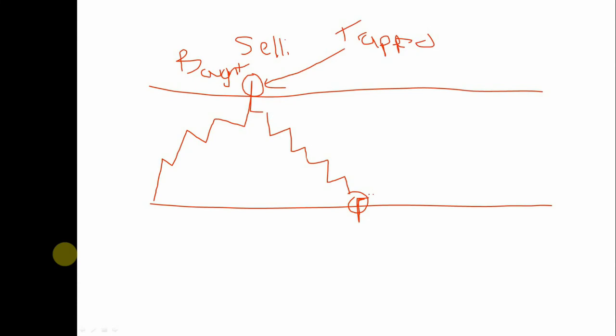Now, bear in mind that people bought down here. Clever traders bought down here because they recognize it's a spring. Now, as we come back up, all these people who got trapped here are now happy to get out at break even. They liquidate their position. So this adds selling pressure.